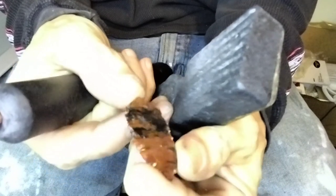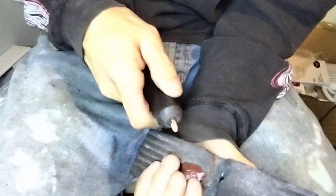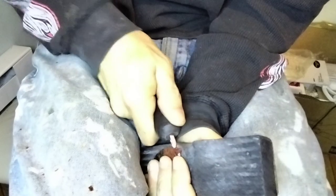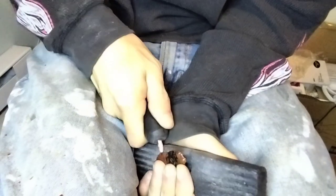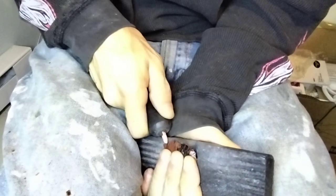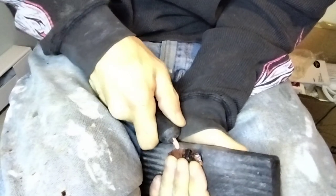There we go. So now we have all four sides flaked, and we have somewhat of a shape. Alright, so now I'm really going to just shape this thing up a little bit. I'm going to bring this to a point a little more, just by dragging and scraping. I'm not shooting flakes inwards, I'm just taking off of the edge and shaping to a point now. Come back around.